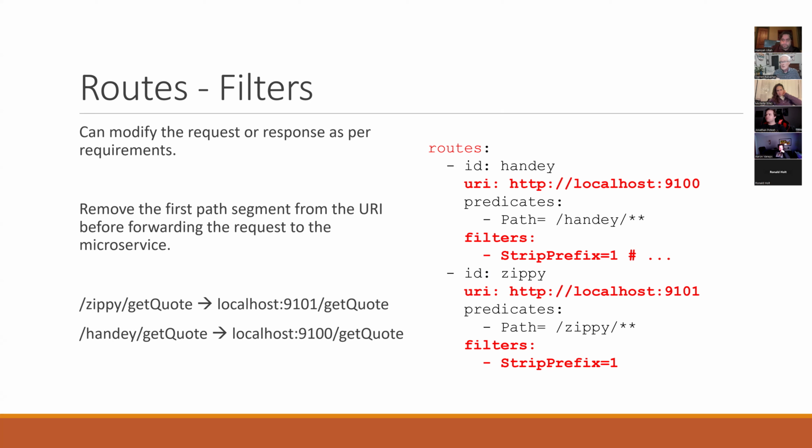Right? So there's several different filter types where I can strip off different things and manipulate the URL that's going to the actual microservice. So this gives me another lever inside my API gateway so that I can redirect traffic based off of different things and have maybe the same interface on the microservice side, which makes it much easier to do. I can reuse code in a lot of those cases.